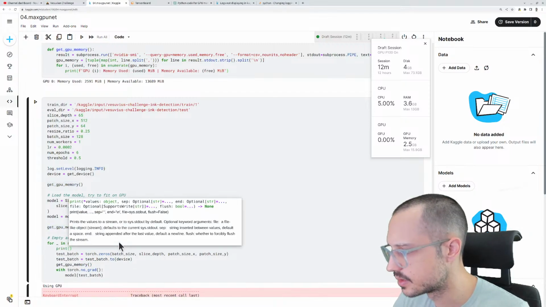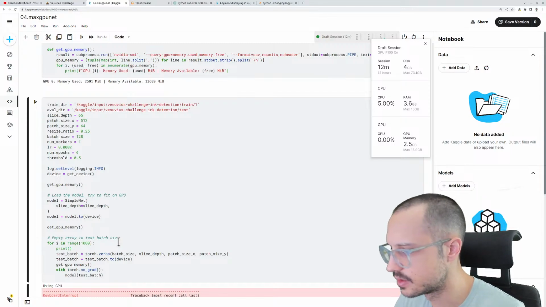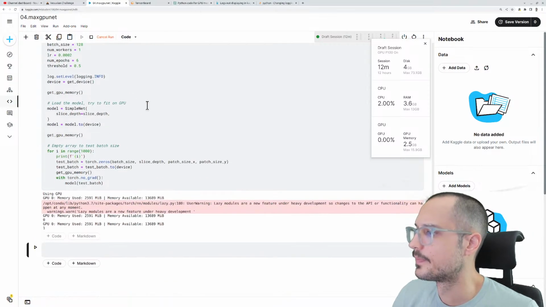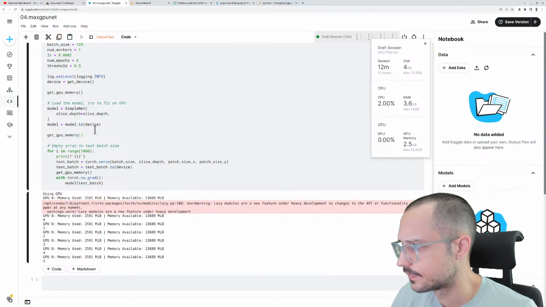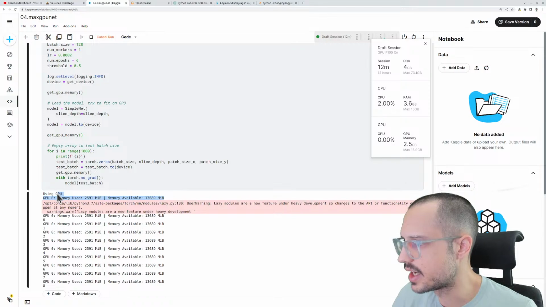Print. Not assigning it to the right device.